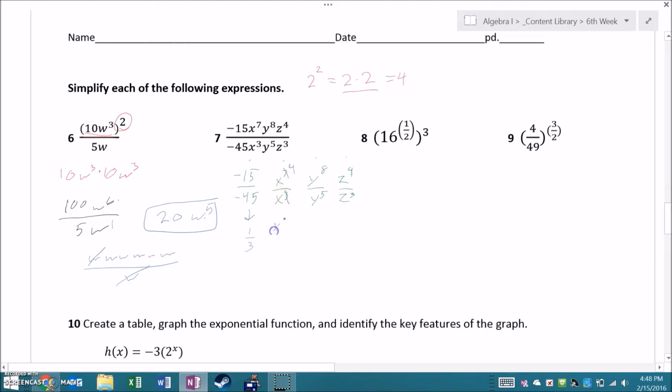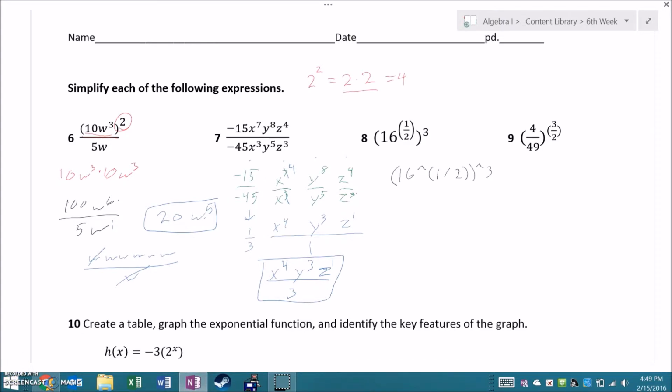Now I'm going to have x to the fourth. Same thing here. 5, take 8, eliminate 5 of them. That's going to be y to the third. Take 4 z's, eliminate 3 of them. It's going to be z to the first. Now the thing I want to clarify here is these are all still fractions. So your final answer is going to have a fraction because there is a 1/3 still. So your final answer would look probably like that. Alright, let me set these other two up.